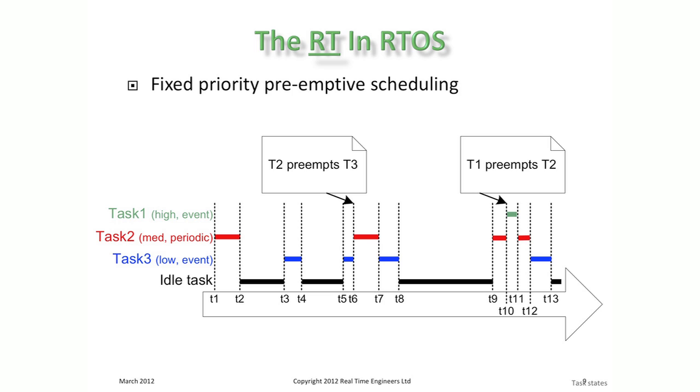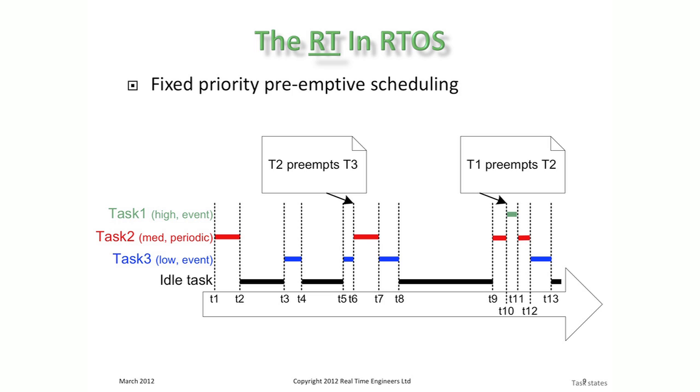And that's what the kernel does. It says there's a task of higher priority than the task that's currently running, and it's the kernel's job to say, I must run that one now. When it's finished executing, the kernel will say, oh, the medium priority task hasn't finished yet, and it will drop down to the medium priority task. You can see a similar thing happening here, where there's an event-driven task which is stopped, or as we say, preempted, by a medium priority task. So you've got low priority being preempted by a medium priority, preempted by a high priority task. It's that simple.